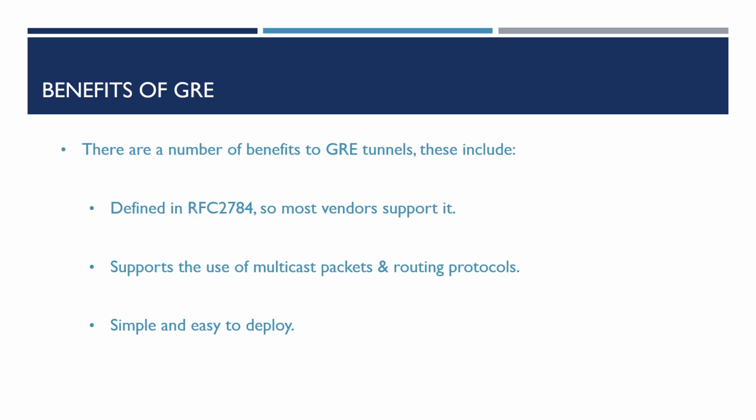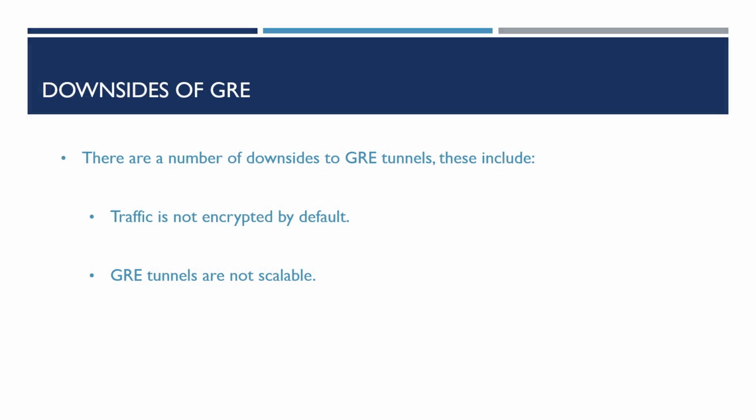Despite all of the amazing benefits that GRE tunnels provide us, there are unfortunately some downsides. First of all, by default, traffic traversing our GRE tunnel is not encrypted and instead sent via clear text. As such, this provides a significant security issue. This can be resolved with the use of IPsec, which we'll take a look at in the next video. In addition to this, as we have to manually create each tunnel with a source and destination, along with the tunnel being point-to-point, they can start to easily become difficult to manage if we start to have a lot of GRE tunnels.